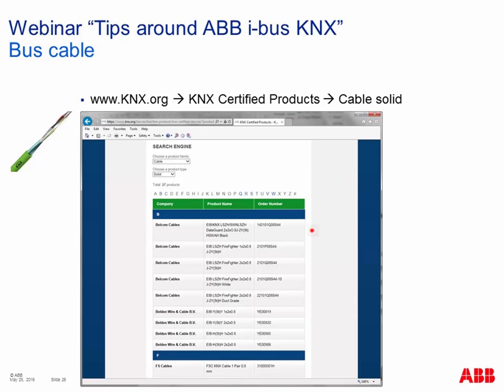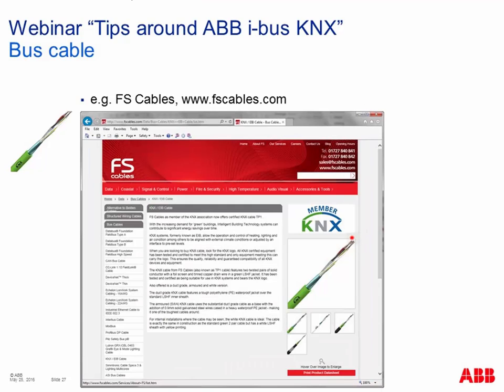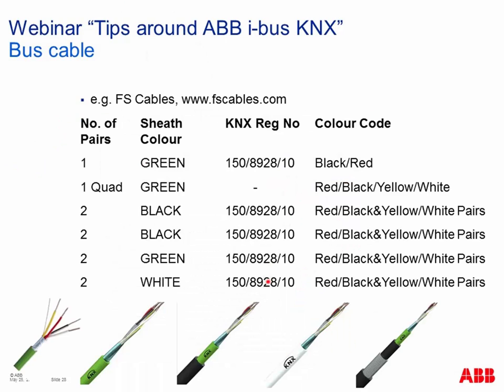As mentioned, if you go to the KNX homepage, you can see there all the certified KNX products. An overview of this bigger number of products from different manufacturers. And if you look there, there are also manufacturers of cable visible here, which have certified their KNX cable. For example, here is one company, FS Cables. They have numerous cables available, and if you look on the homepage of this company, you will see different types. And you see it's not only green cover, but also black and white is available. So it's not mandatory to have green cover, but also other colors are available and allowed and on the market.